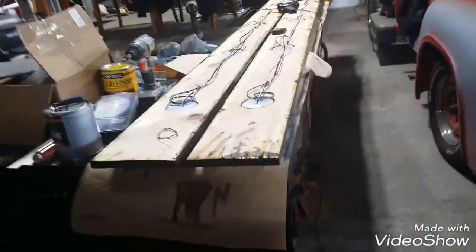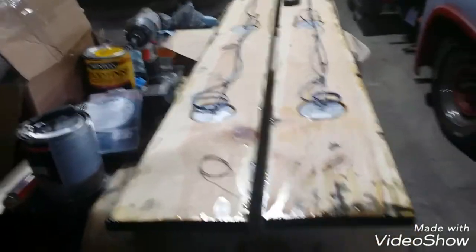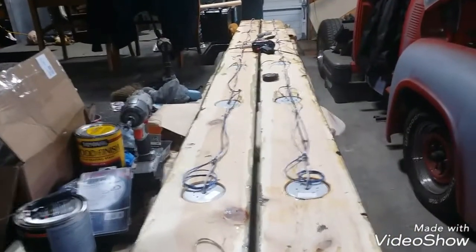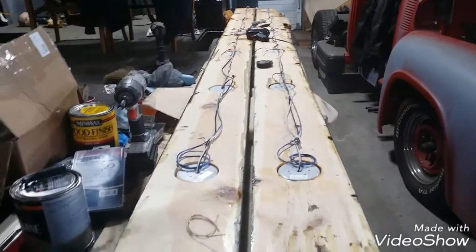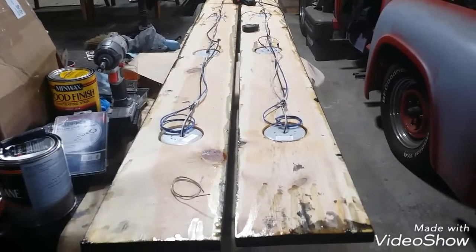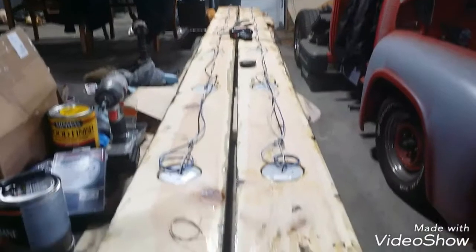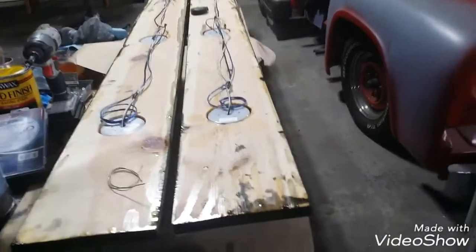We are wiring some lights. In the last video, we got the boards all done for the Boyertown Stepvan to house all the interior lighting, and we got the lights installed and everything. I have now flipped it over and we're going to start wiring all this stuff together. Well, I have already started wiring all the lights up. I'll show you real quick what I did to get started.